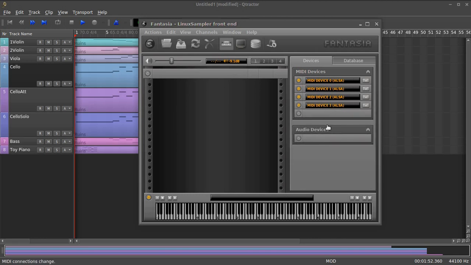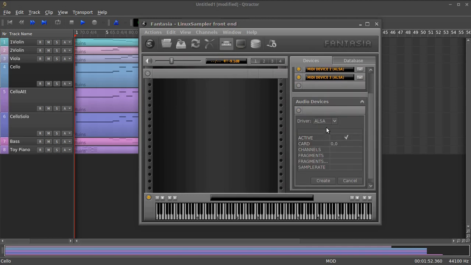You would create a MIDI bus for each one of these tracks as you would before. For time, I'm just going to create the first four. We're only going to be dealing with the cello MIDI bus. Down here in the audio drivers, you're going to do the same thing again. Now this time we want the audio driver to use Jack because everything is playing through the Jack server, and that's how we're connecting everything. So set this to Jack.